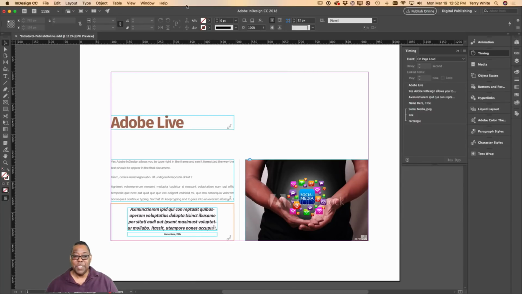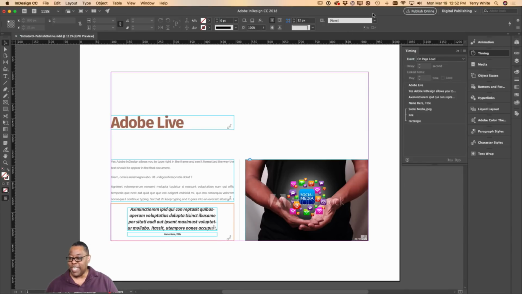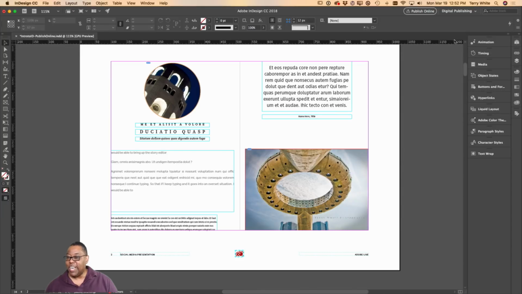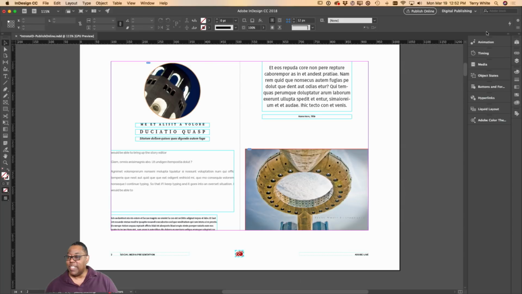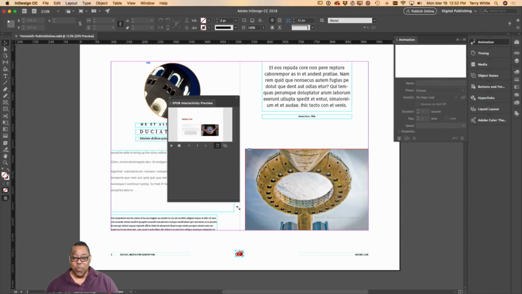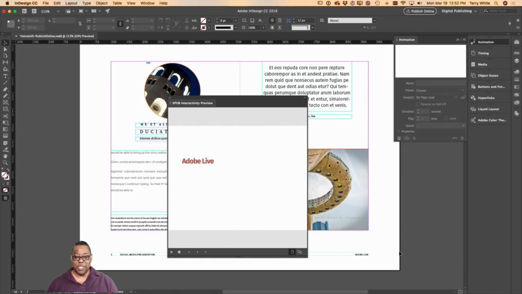Oh no, the preview panel's gone for good. I threw it away. It's buried somewhere. I stuck it over here somewhere. Now I don't see it. Oh no. All right, we're almost out of time, so I don't have time to look for it. All right, you know what? Let's reset the workspace. There we go. All right, let's preview that one more time. There we go. It got tired of me talking about it. So let's preview that.